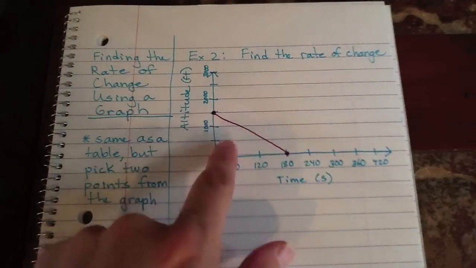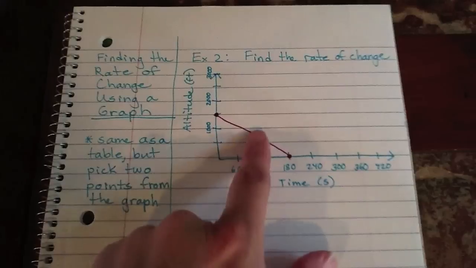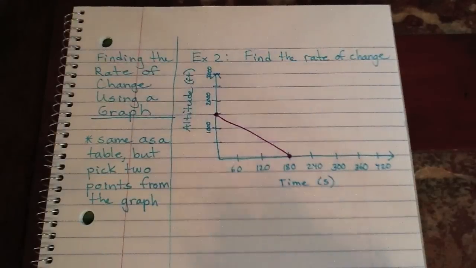All these points in here, you have to be careful because your graph has to be so perfect and you're estimating, so you have to be very, very careful if you were to choose something like that. So always pick something that makes a lot of sense to choose.